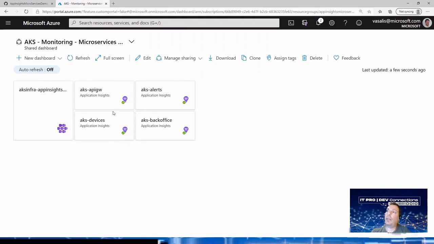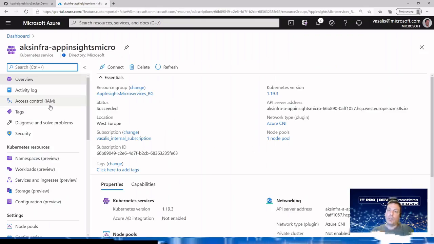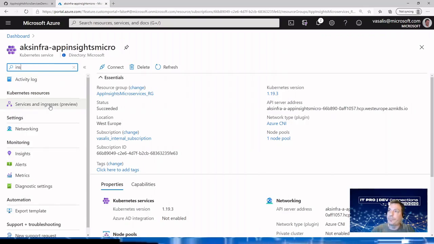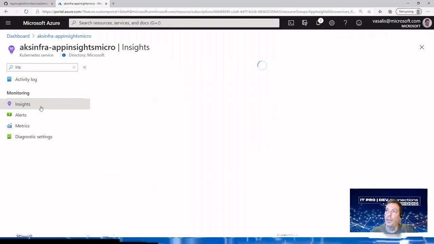So here I have exactly the same thing as well. Instead of having 4 different components running my code, I have only one, which is the AKS cluster, right? And in this cluster, I have also enabled the monitoring part. The monitoring part is an add-on on the Kubernetes cluster that gives you this beautiful feature right here, the insights.